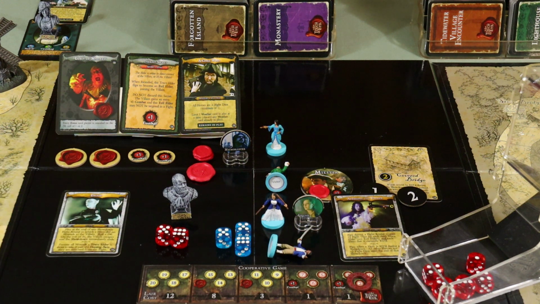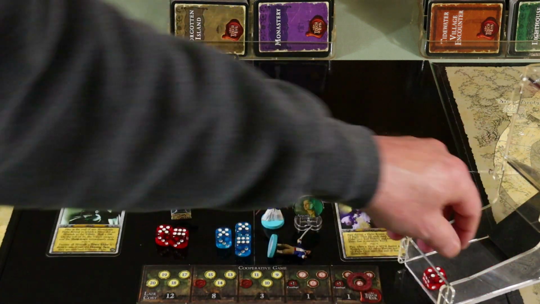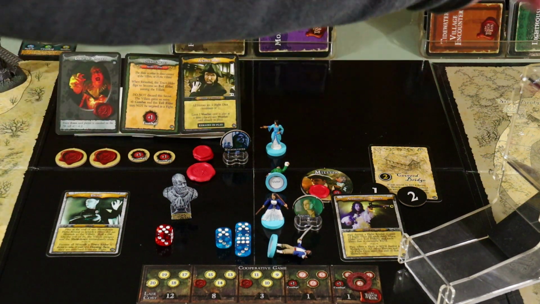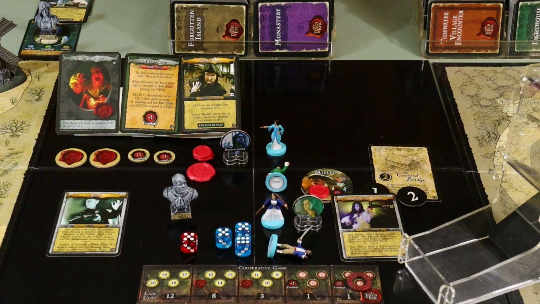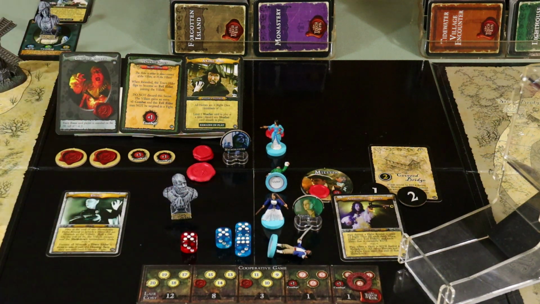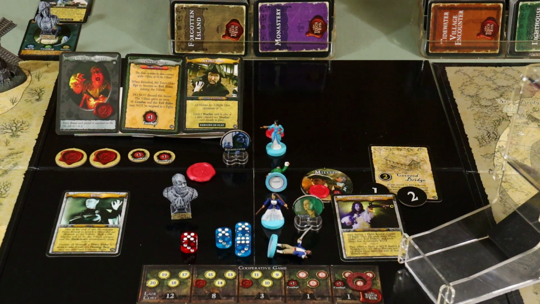2 hits are going to go on to Lucy. She can force them to re-roll 1 of the hits against her using her lucky ability. We'll do that. And it's a miss. So right now, that is the status. Lucy is going to take 1 wound. And the Necromancer is going to take 3. So that will move that up to a total of 11.